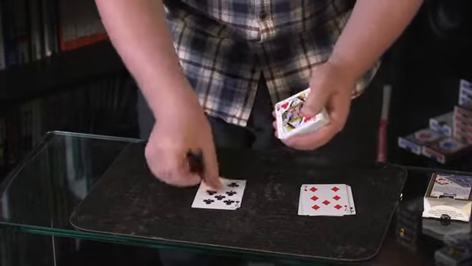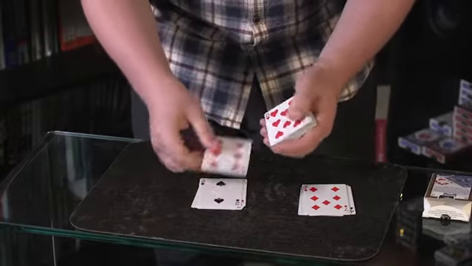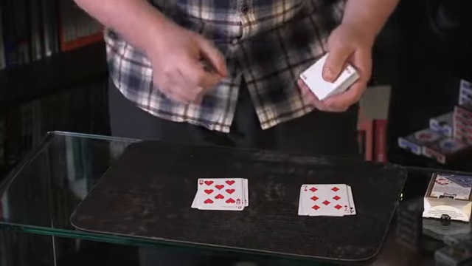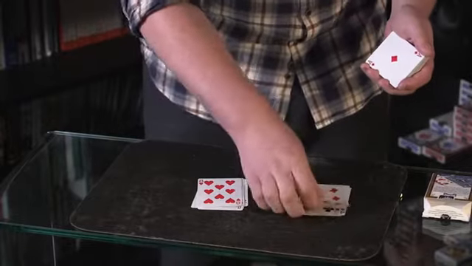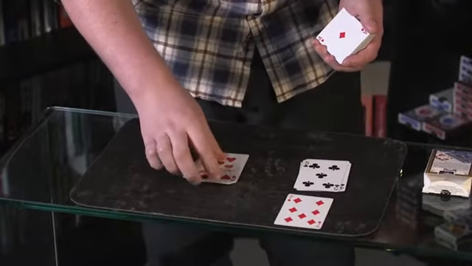So you go January, February, March, April, May, June, and July. And that takes you to two cards. So you've ended up with the 7 of Diamonds and the 8 of Hearts.